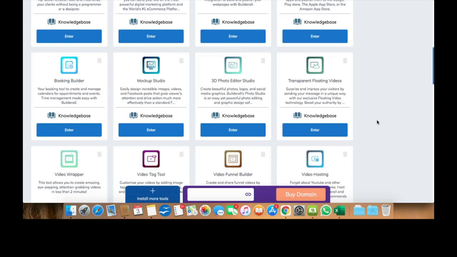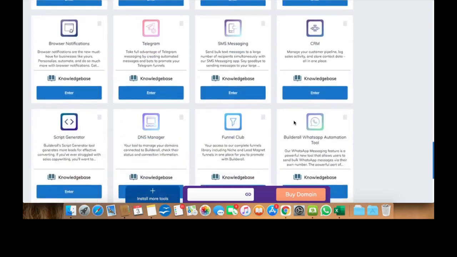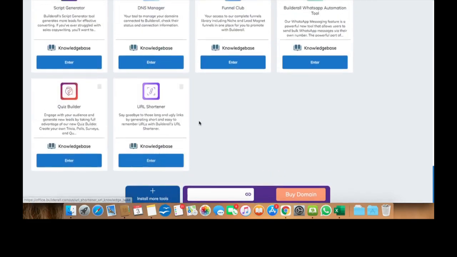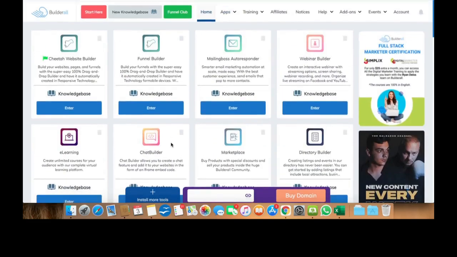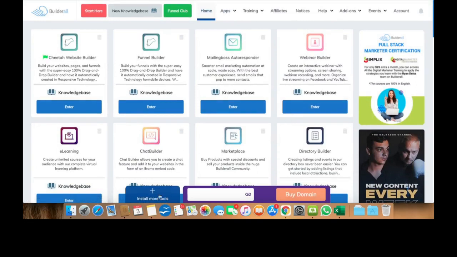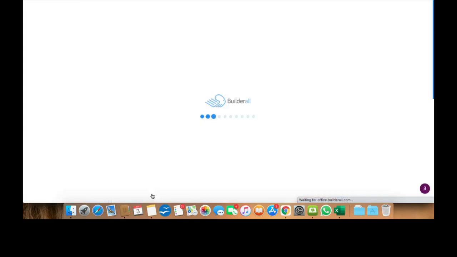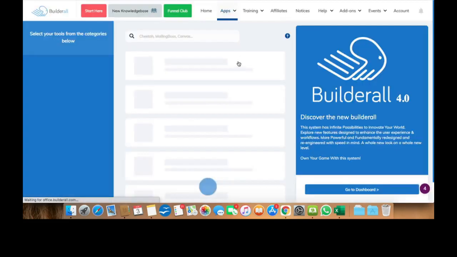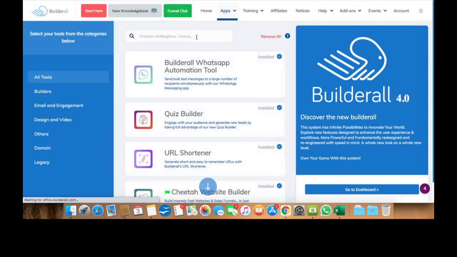Right now, once you are in, you wanna make sure that you go to URL shortener here. If you don't see it here on your dashboard, you wanna go to install more tools. Once you click on install more tools, you can come here and search for it and just say URL shortener.